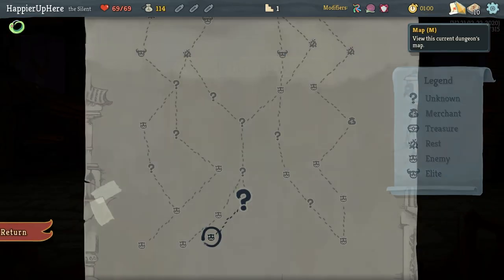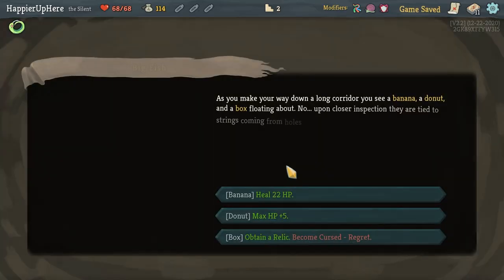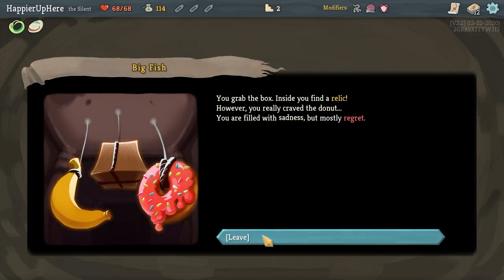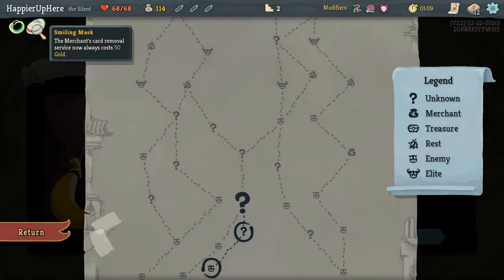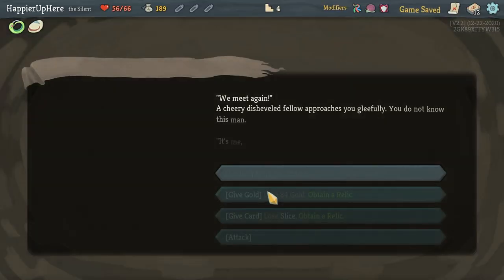Alright, Slice, Deflect, or Backflip. A Backflip is decent, but let's focus a little bit more on offense, so let's take the Slice. And then here is curse number 1, as well as the Smiling Mask. The Merchant's card removal service does not always cost 50 gold. Okay. And a bunch of gold for HP.